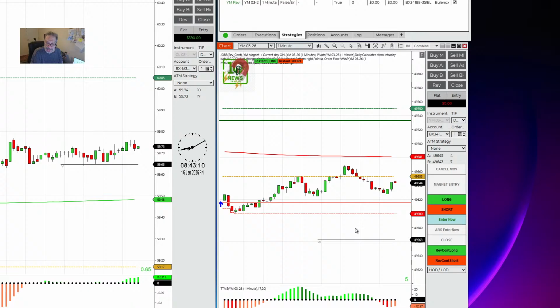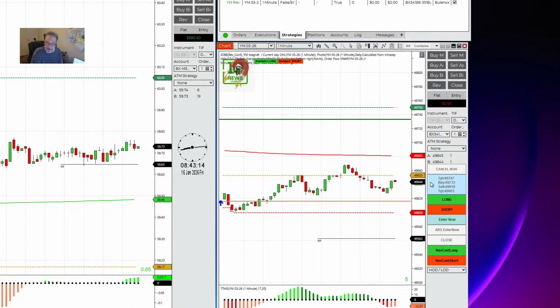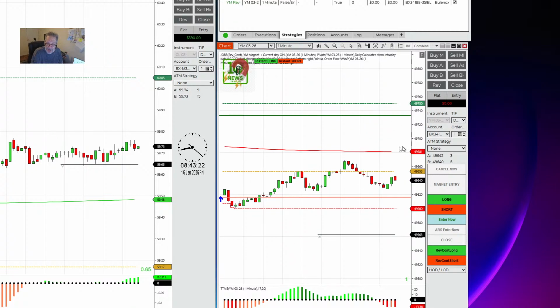So we've only got a 10 tick profit on the bottom. On the top, 14 is only 11 ticks plus the 10 for target 2. So it's only a $100 trade. It's a lot of risk for $100.